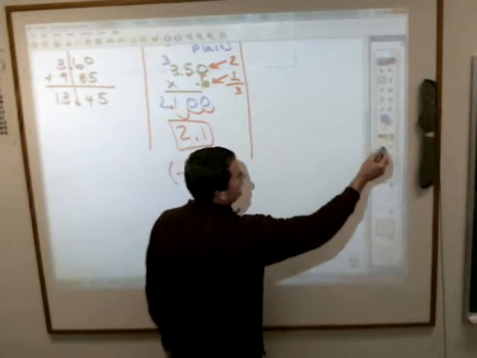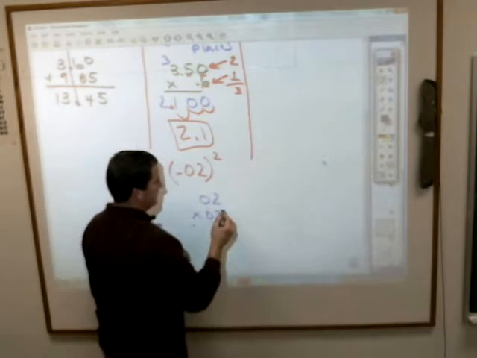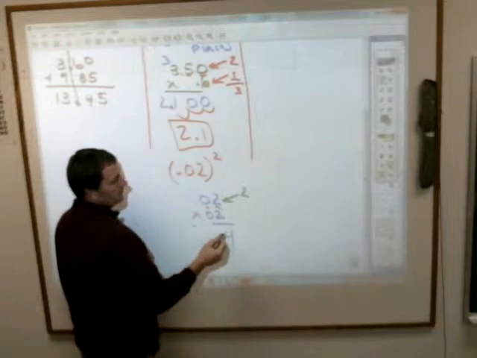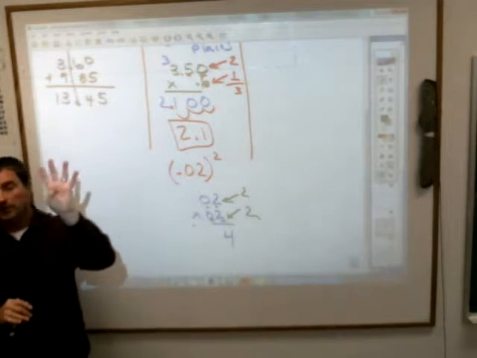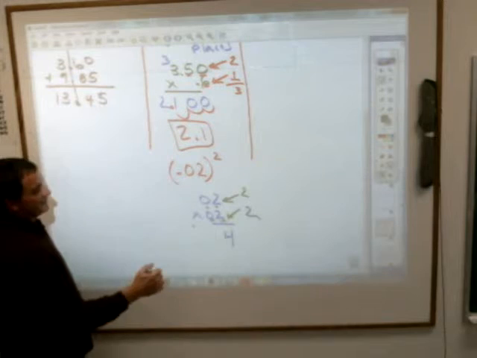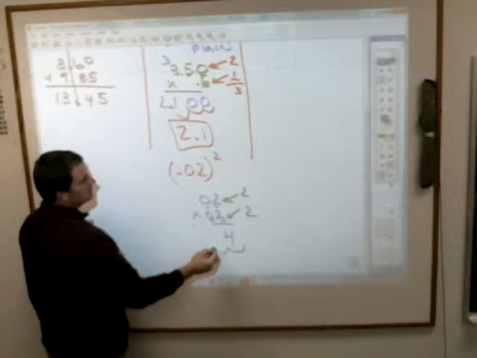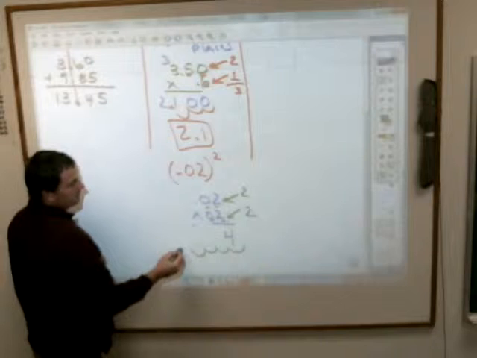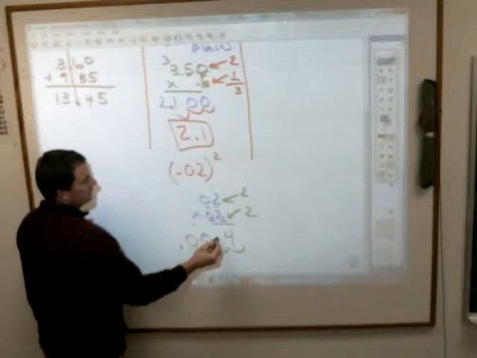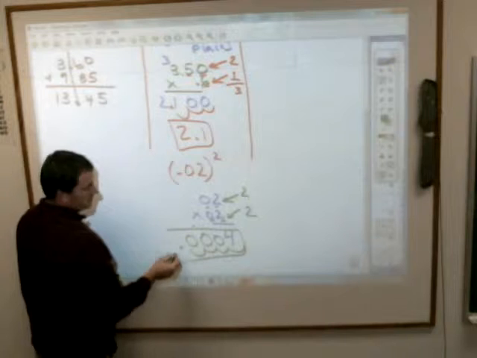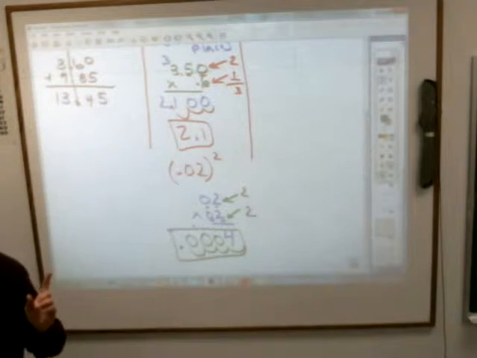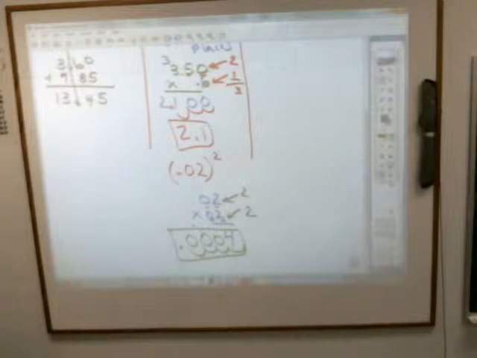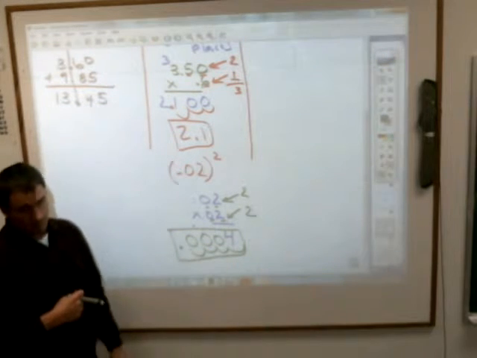I've got to follow that same rule there. I need to count decimal places. There are 2 digits to the right of the decimal there. There are 2 digits to the right of the decimal. In my answer, there has to be 4 digits to the right of the decimal. So I start at the end here and I count back 1, 2, 3, 4. For all those empty spots, I need to add zeros. So 2 hundredths times 2 hundredths is 4 ten-thousandths. Thank you very much. Sam was going to say thousandths. Remember, it's one big part. Tens, hundreds, thousandths, ten-thousandths.